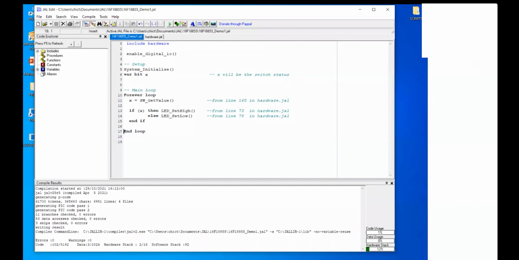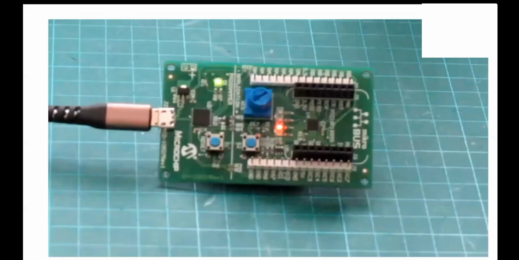If the switch is 1, then I set the lead high, and if the switch is low, then I set the lead low. And the set high, set low, get value, they all came from the conversion that I just did inside hardware.jal. And at that point, it works.